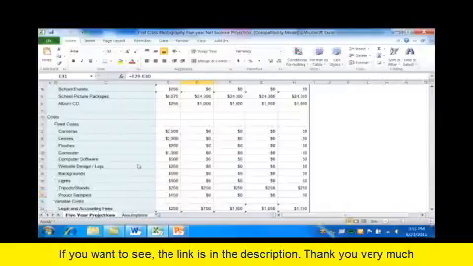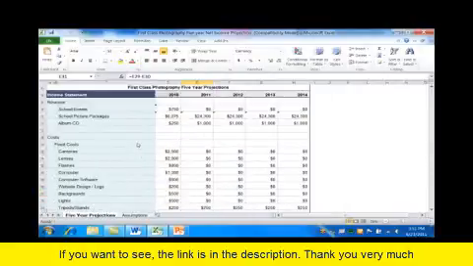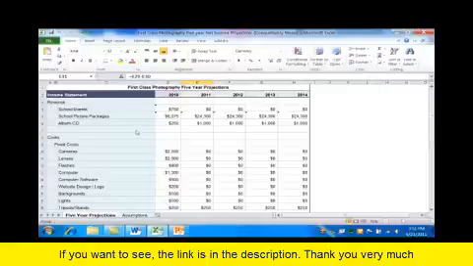So that's a quick overview of how you can start to create your financials for your business plan. And like I said, once you start walking through the other elements of the plan, once you get to the financials, you'll probably know a lot more than you thought you did about creating your financial statements and projections.